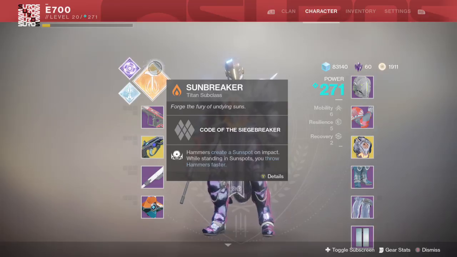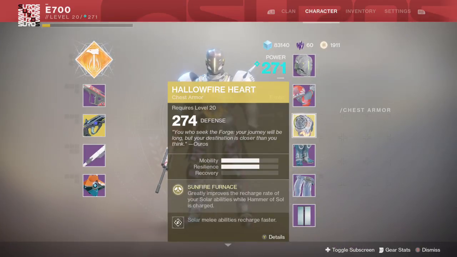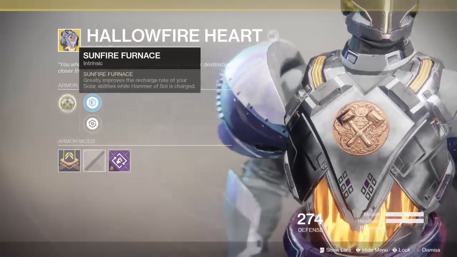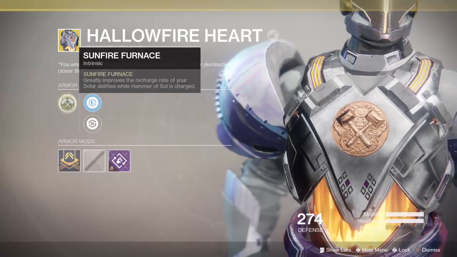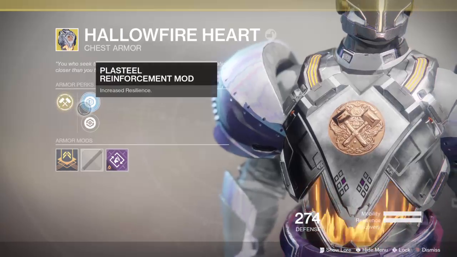Now before I get into it, I'm just going to say you might want the chest piece called Hollow Fire Heart, and the reason why I say that is because of its exotic perk, which is Sunfire Furnace. Greatly improves the recharge rate of your solar abilities while Hammer of Soul is charged.